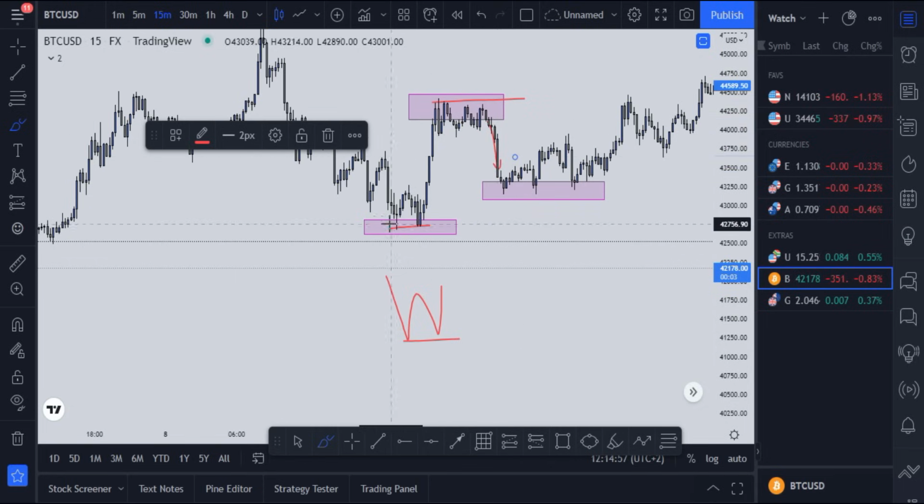So as you can see, this is forming over and over again, right? So this is one after the other, and we are on the M15 right now. So as you can see, many, many opportunities for you to actually trade, right? So another triple bottom over here, we have our first touch, second touch, and then the third touch over here, and then the market pushed all the way up, right? So as you can see, it's very simplified.